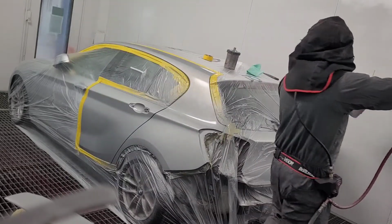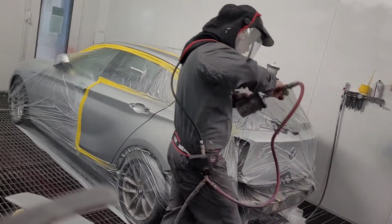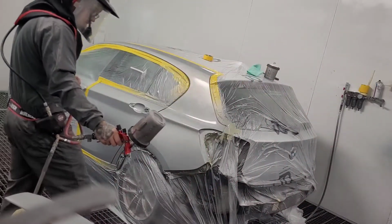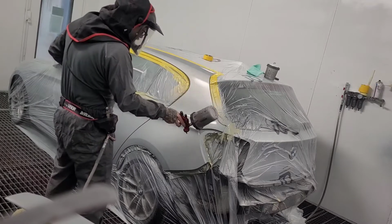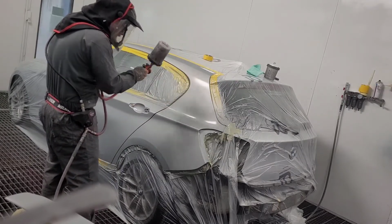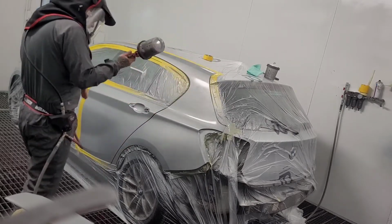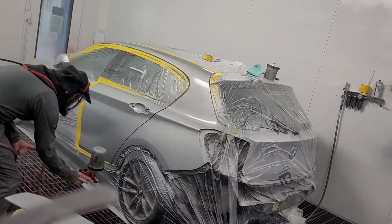So I switched out the silver for the clear base and just clear based the top of that quarter. Now we're putting the silver back on and we're just going to do a light drop coat over the whole lot. With this spies scheme, you do one full coat and then drop into the wet. That should even up all lovely.